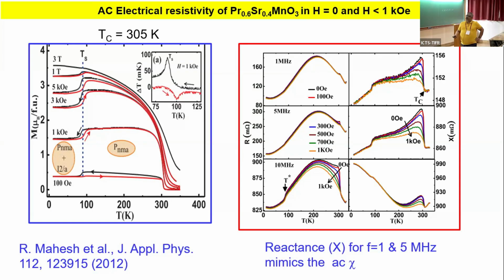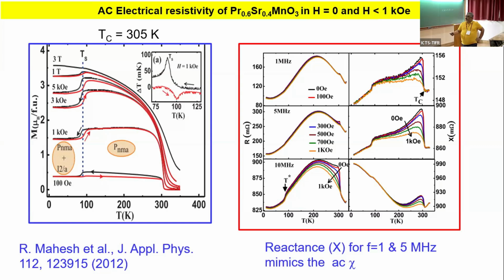How about the resistivity? The DC resistivity is something similar to 1 megahertz. You see a small hump here at the TC because the sample is polycrystalline, so grain boundaries also contribute. Then you see another bigger peak, a maximum here. But when you increase the frequency, you can see that in zero field itself, at 10 megahertz, suddenly the resistance increases here. Okay? And that exactly coincides with the ferromagnetic transition. Thus, the resistance shows an anomaly at high frequency, even in zero field.